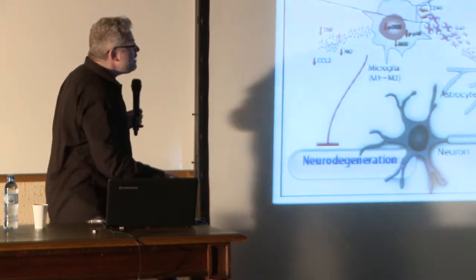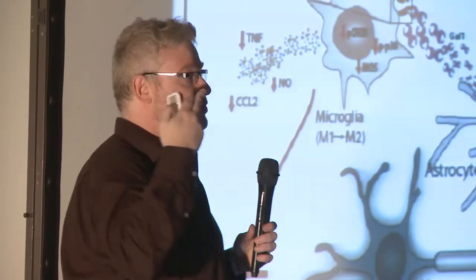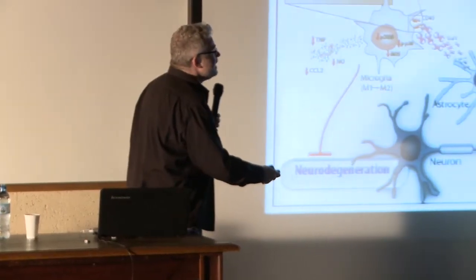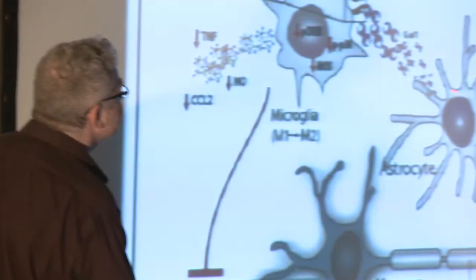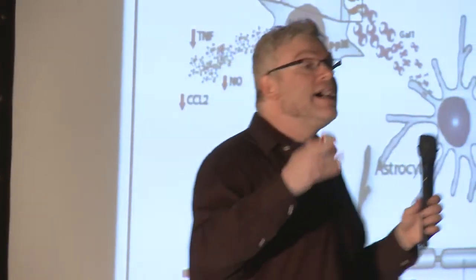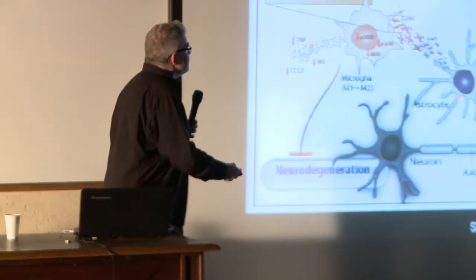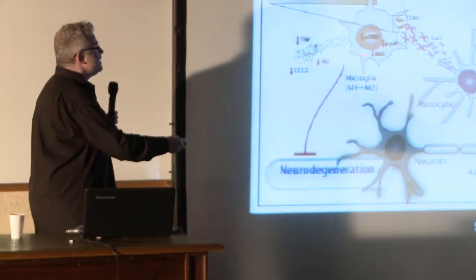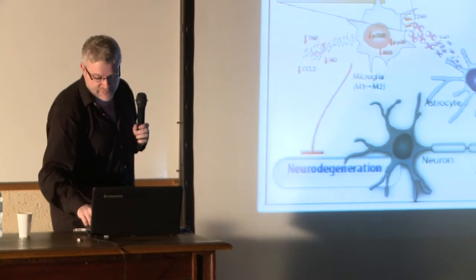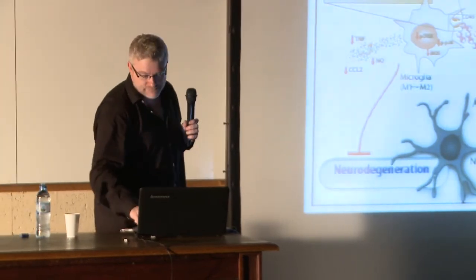Most recently, in a paper that we just resubmitted, we found that this type of circuits and networks can also occur in the central nervous system. In the presence of TGF-beta, which is an immunosuppressive cytokine, astrocytes produce very high levels of galectin-1, and in fact are the only cells that express very high amounts of galectin-1, to generate alternatively activated microglia, to silence the microglia, which suppresses neurodegeneration. This has been done mainly by Ivan Mascanfroni and Sarah Staroson.